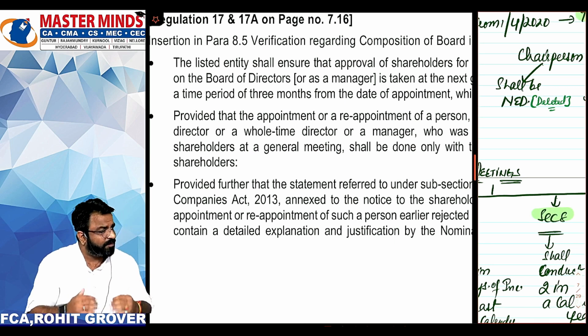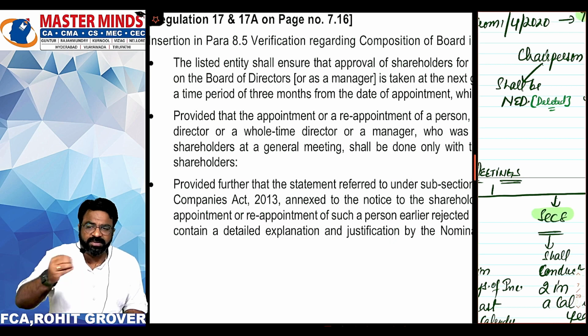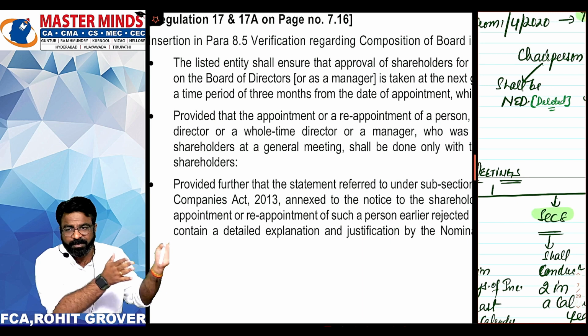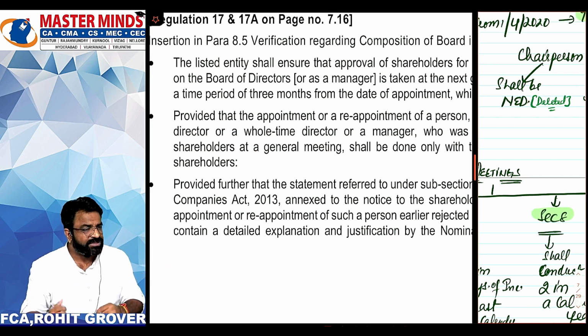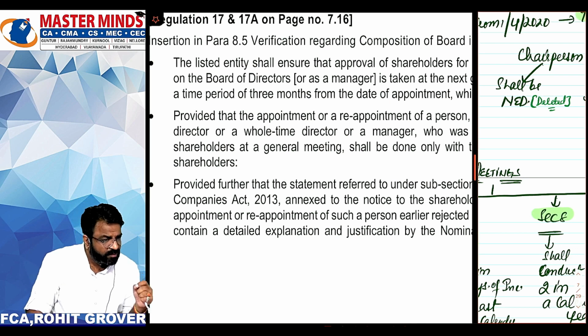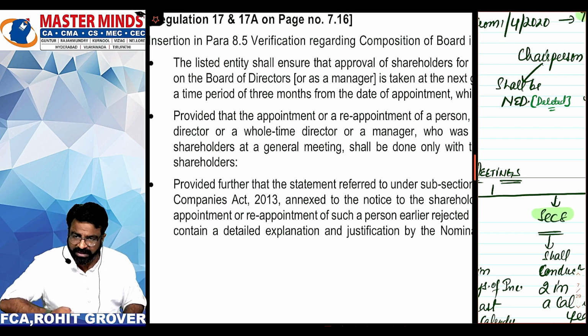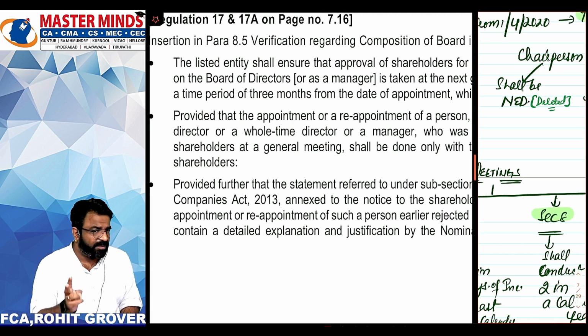Let's say, for example, there is one manager or one MD, managing director, or one whole-time director. They were proposed to be appointed in the company. In one meeting, they were already rejected. Now, if they are re-proposed again, then we have to take again the prior permission of whom? Shareholders. Because if the shareholders have rejected them, there might be some reason behind that. So when we get the re-proposal of their names, we have to again ensure that shareholder permission is required. This is the second rule which has been inserted in the case of the board of directors.